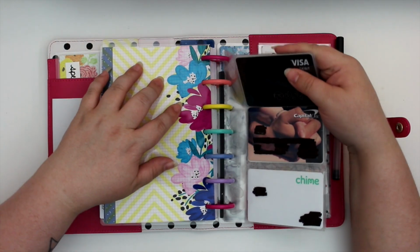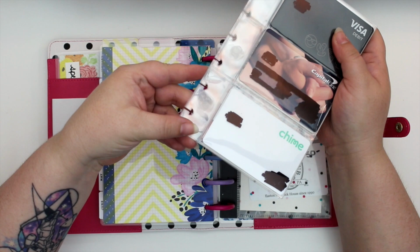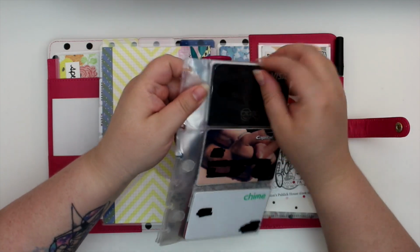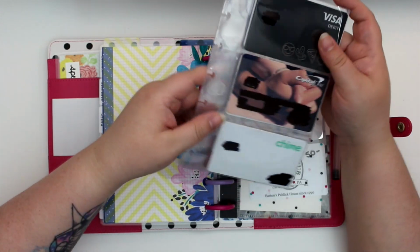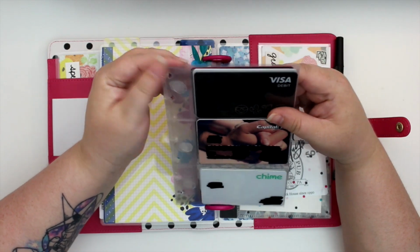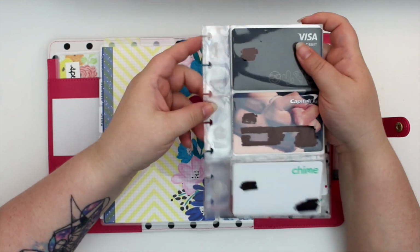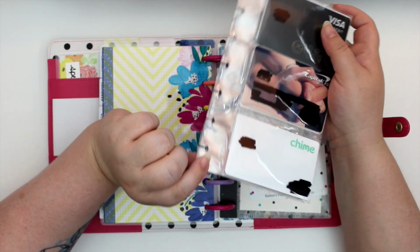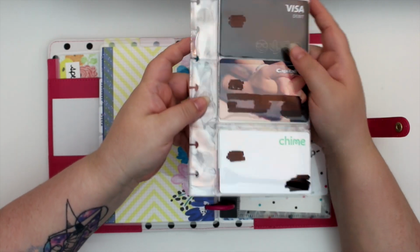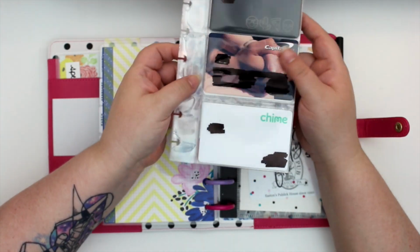So I'm going to pull these up to the camera so you can really see. Oh, I glued them together for a little bit of stability. The pockets are thick for the cards, but they're a little thin for holding on to the rings. They kept falling off and I was getting really frustrated. So I took some glue dots and I glued all 4 pages together and they work great. And I've also seen people use washi tape on the edges to give it some stability, so you can do that as well. I just liked how they flip when they're all together like this, in a little book almost.